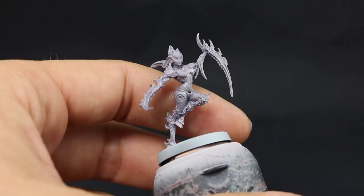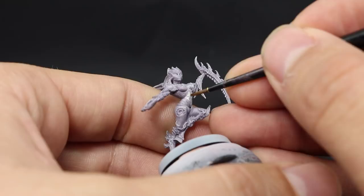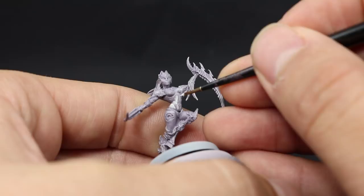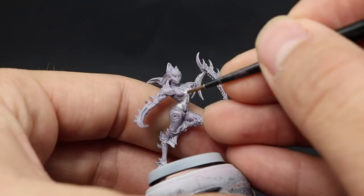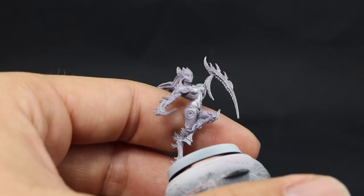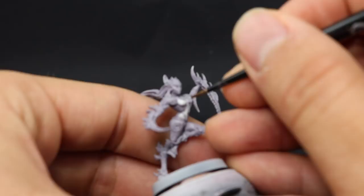I think I did three coats and I used thin paint to get into all of the places that are not crevices — most of the skin area — and I did it in thin coats just to make sure I don't create any extra texture or paint crumbs. Give it a patchy layer, make sure to cover the whole areas that you want, let it dry, come back and do it again as many times as you need to achieve complete opacity. Make sure to avoid the crevices and don't have a ton of paint on the tip of your brush or it might run into places where you don't want it. If you make any mistakes you can come back with Warpfiend Gray and paint in those shadows.